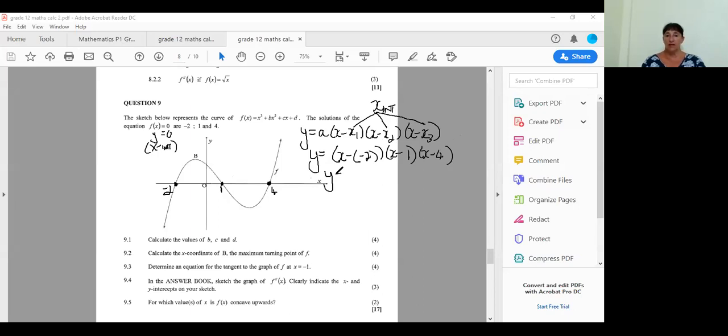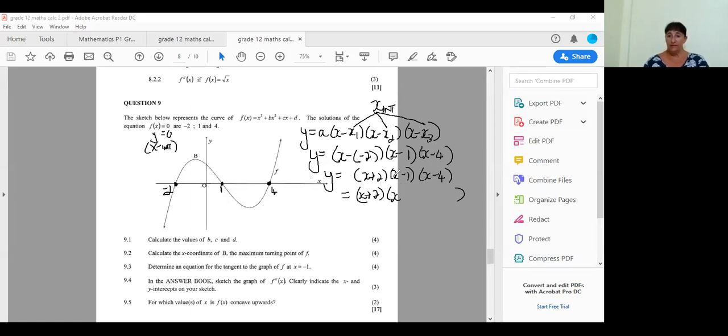Right. And if we simplify that a bit, (x + 2)(x - 1)(x - 4), we have everything except the x and the y, so that means we can write it in standard form by multiplying it out. What I like to do is keep my first bracket and multiply my second two brackets out. It doesn't matter. You could have multiplied out the first two brackets and kept the last one. It's really immaterial. Use whichever you're comfortable with.